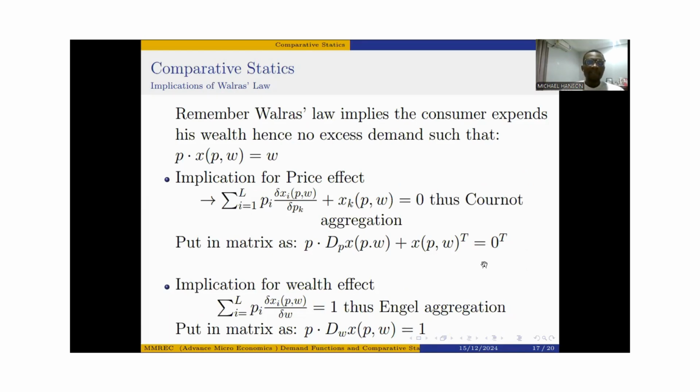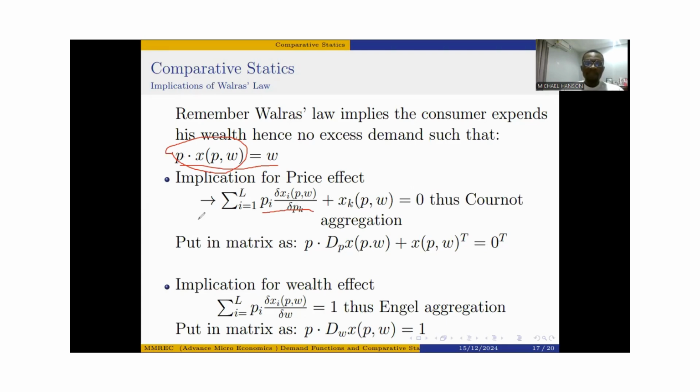Again, the Walrasian law says that all expenditure should be equal to wealth. So you are going to differentiate these with respect to price, then also differentiate with respect to wealth. So again, when we differentiate the demand function here, the expenditure function, with respect to price, this is what you're going to get. And I believe you can refer to it as the product rule. You keep price, then you differentiate the demand with respect to price, plus you keep the demand function, then you differentiate price with respect to price, and that gives you this.